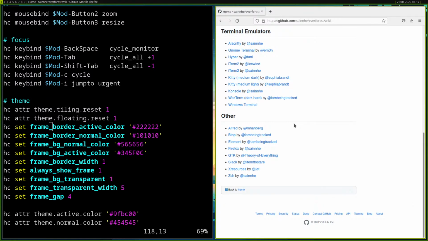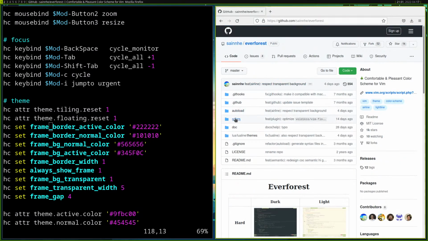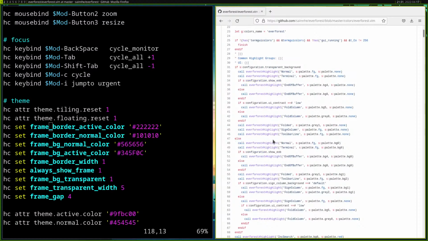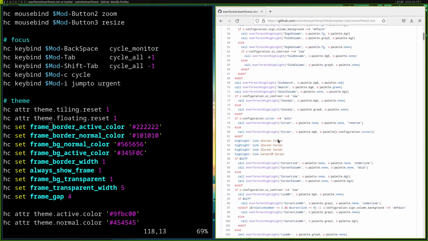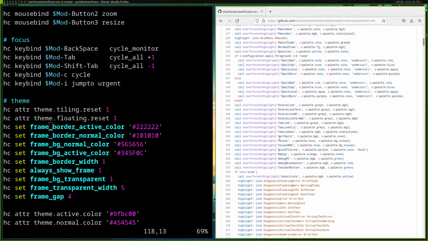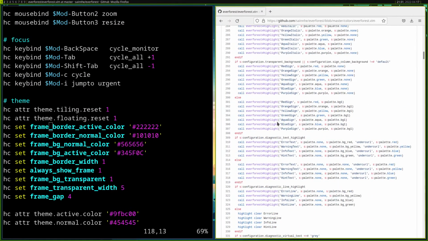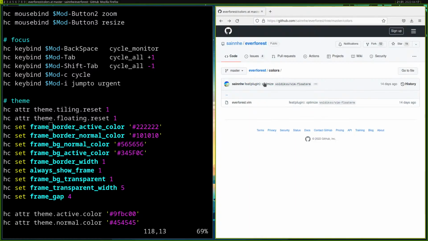For everyone who creates a color scheme, always put the color codes that you're going to use on your GitHub page, because that way people can create the other stuff without having to extract them from the colors file in your Vim thing here. It's pointless trying to get colors out of this, because Vim does colors like 12 different ways. You can use the names, you can use hex colors, you can use the 256 codes, you can use several other different ways of defining colors. So trying to get a color out of this file here is just not easy. All right, so we won't be able to use that.